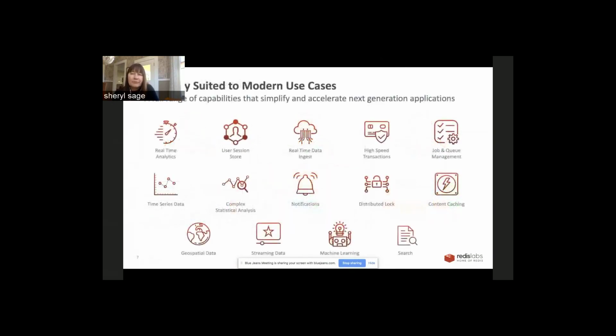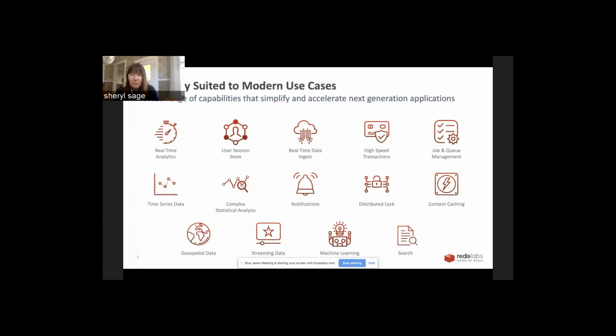Redis can be used to power a variety of solutions, and it has all the capabilities that you need to build modern applications. Let's take a look at a couple of those. Take e-commerce for an example. You need to build a few things like shopping carts, catalog, you need fast search and rendering, and your customers need a low latency payment processing experience and order fulfillment.